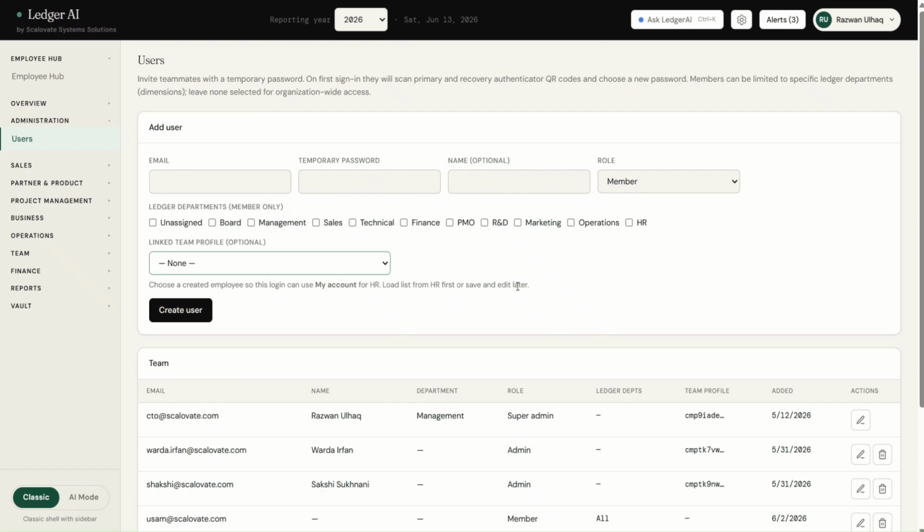So you'll be able to assign those members from here. And when it comes to a linked team member, if there is a user that's already part of the company and you're assigning them, you can link them. This we'll see when we go to the teams module to explain more about this.